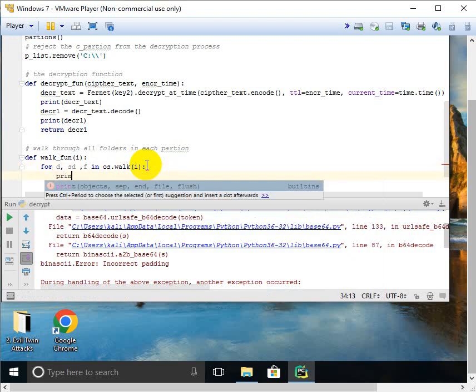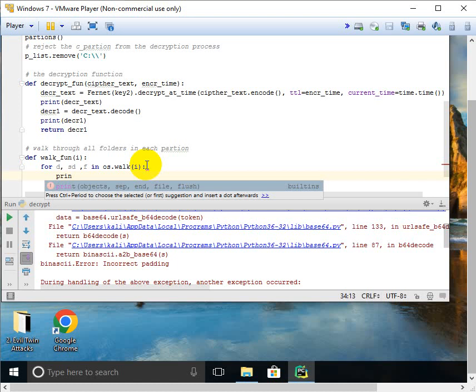We said before that D is the main path of each file, which is the path of the folder containing this file.